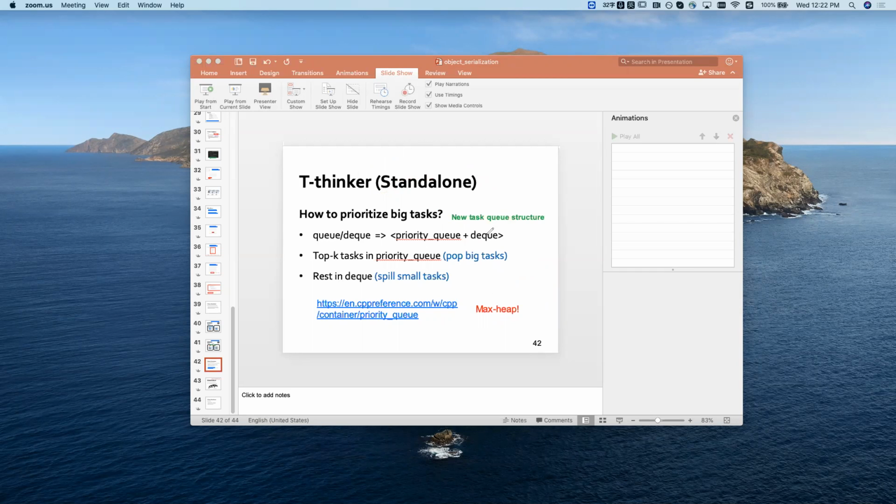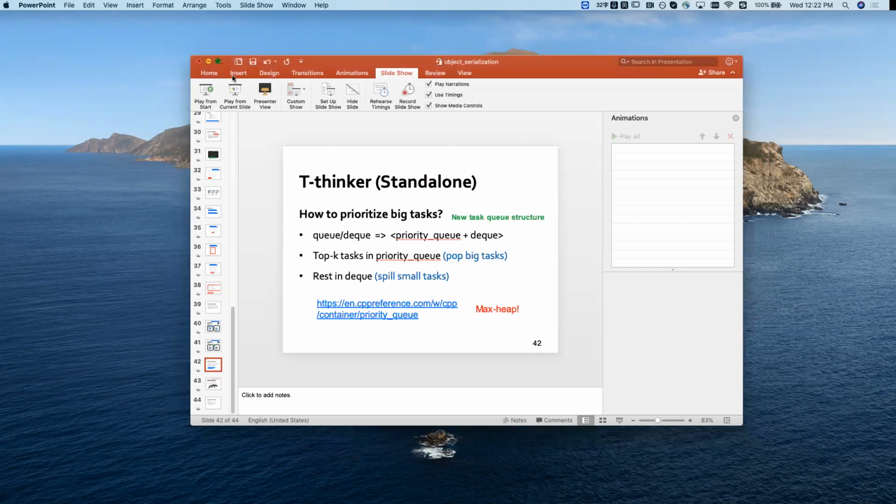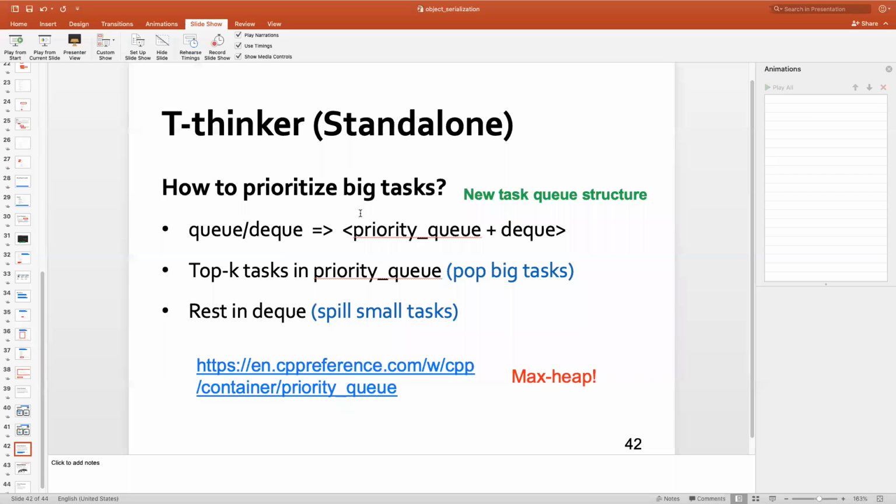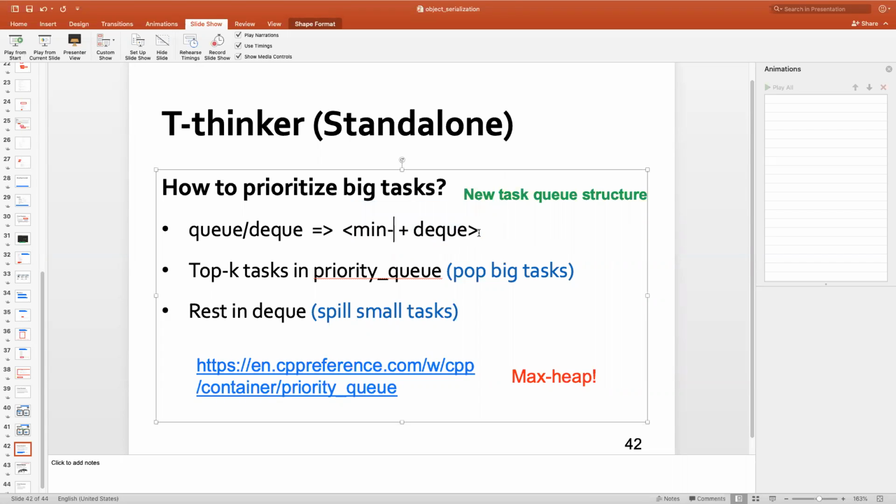Because it's a max heap, right? So we cannot do that, right? Yeah, let me see how to do this. Maybe we need a min heap still, okay?